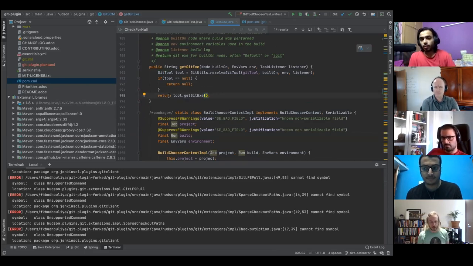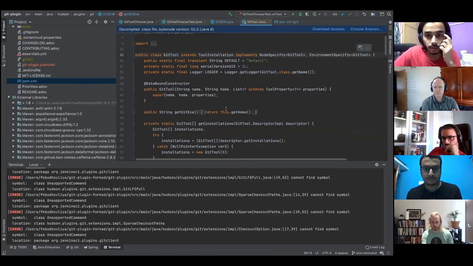Fran, when you said you wanted the executable from the Git tool. Yes, and then you would just use the executable from the Git tool. Yes, and I think that seems like the better way to do it. I only did not do it because we were making some custom decision which the Git tool is not equipped to make. But then I think I should look at the Git tool class first before making that comment. I haven't.